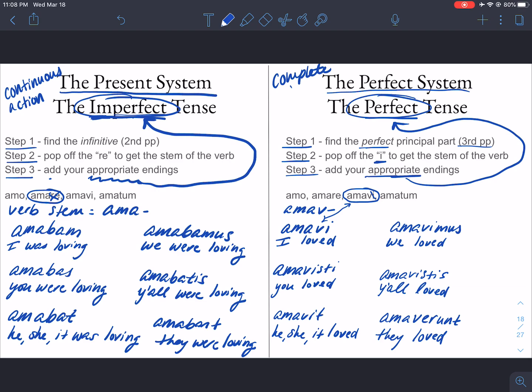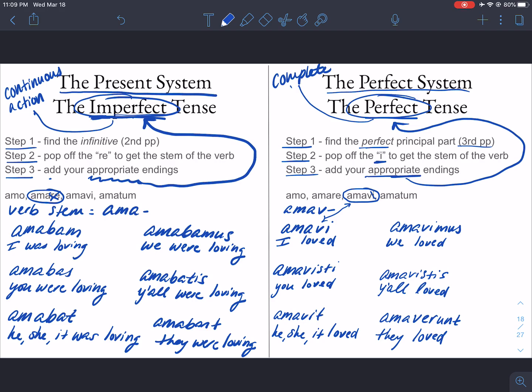Listen to this difference. I was laughing at Magistra Slade's joke. All right? I could still be laughing at Magistra Slade's joke. We don't really know. But if we say, I laughed at Magistra Slade's joke, that sounds pretty final. The joke was funny. I laughed. And now it's done. It's completed. Complete action. Okay, so that's the difference between the perfect completed action and the imperfect continuous action. All right, that's just a little grammatical side note to kind of prime your brains for linguistic stuff.